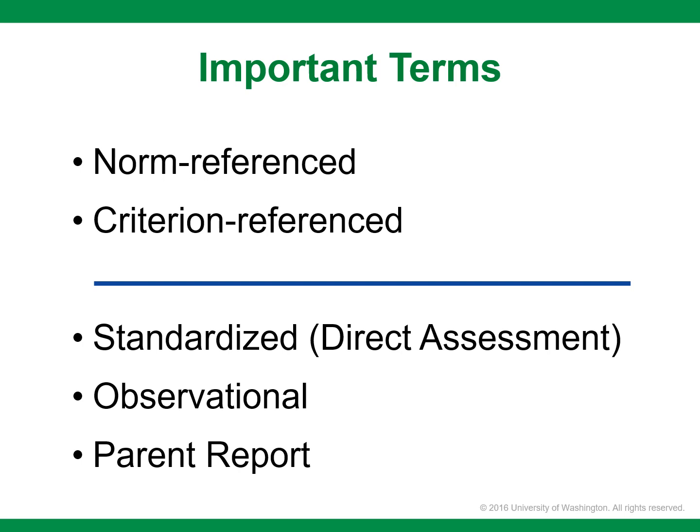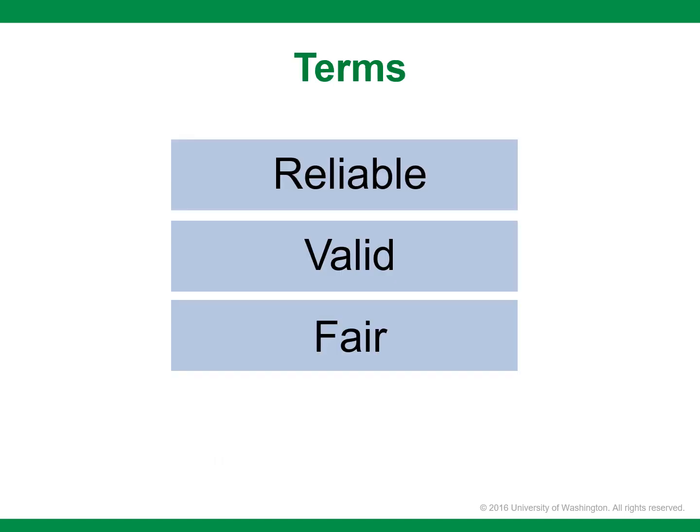Parent report is an indirect source of information about children. Parents' perspectives are very important, and they hold a special value because parents do know their children well, and over a long period of time they're able to really see the change in children that perhaps we cannot yet understand when we first get to know children.